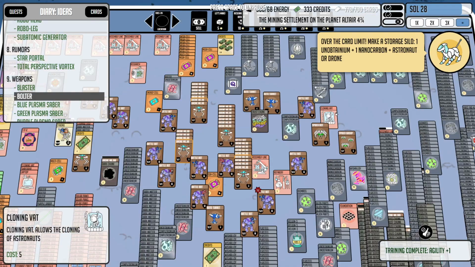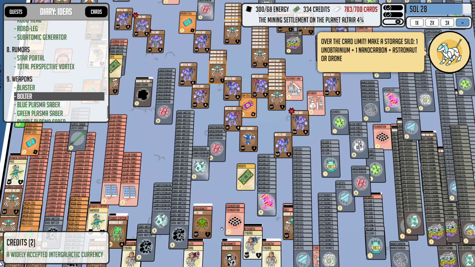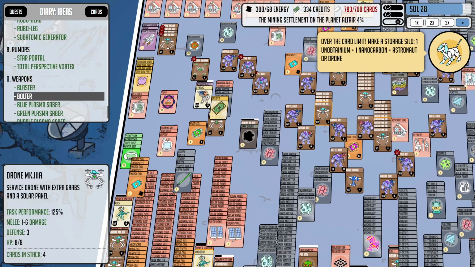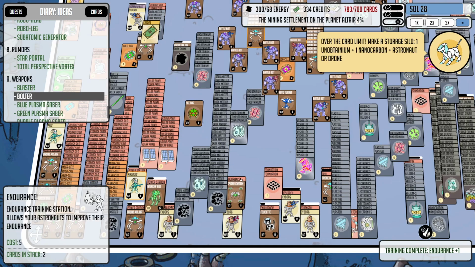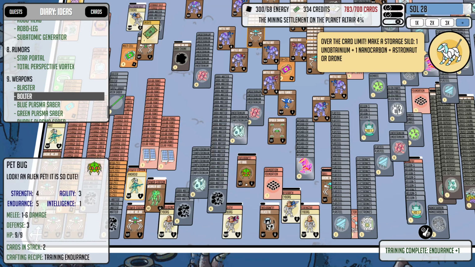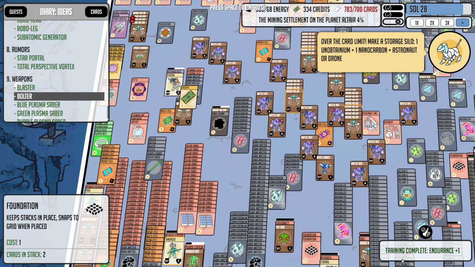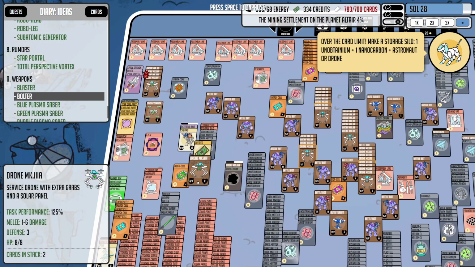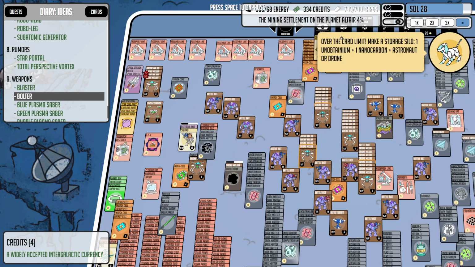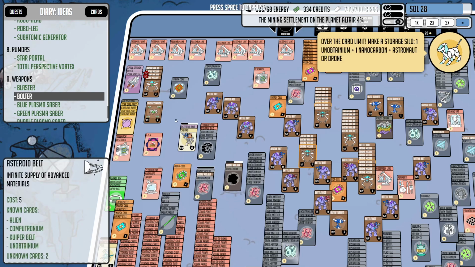Speaking of these, let's multiply them some more. I think those are low tier though. Can I actually go and train them? In this day and age, you can train pretty much anything. No, you cannot train these. So I guess bugs will be better after some time than these. Defense 3, training endurance. We'll see. Okay, training complete, endurance, good. Over the card limit. Well, I'm working on that, no? No, not really, not anymore. Okay, let's fix that then. There, and where is my other dude?